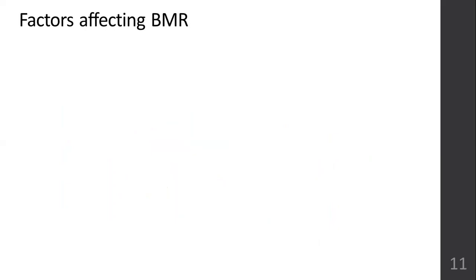Coming to the factors that affect your BMR, which is important from the exam point of view. Factors affecting your basal metabolic rate. First is your body composition. The more muscular a person is, the higher their BMR will be. The more fat percentage the person has, the lower their BMR will be.